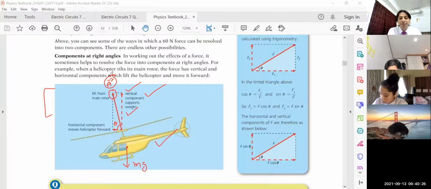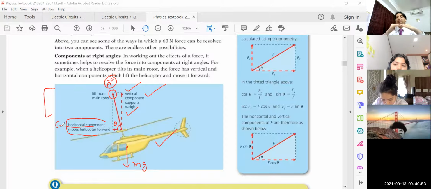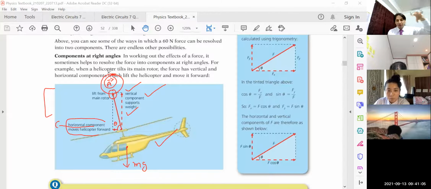Now we have another component, and what is the other component? That is called the horizontal component. And what is the importance of the horizontal component? The horizontal component makes it possible for the helicopter or the airplane to move in the forward direction. The helicopter can move in the forward direction due to the horizontal component, and the weight of the helicopter is balanced by the vertical component. And this vector A states that the helicopter is also moving upward. The helicopter is moving upward or maybe going in the forward direction. Both cases are possible here.